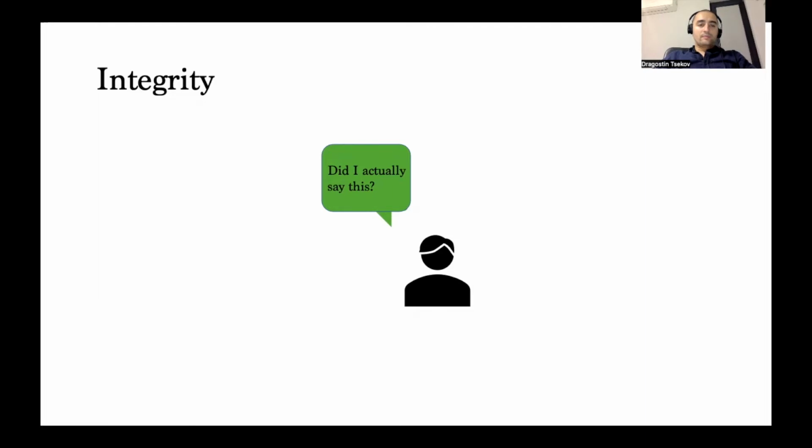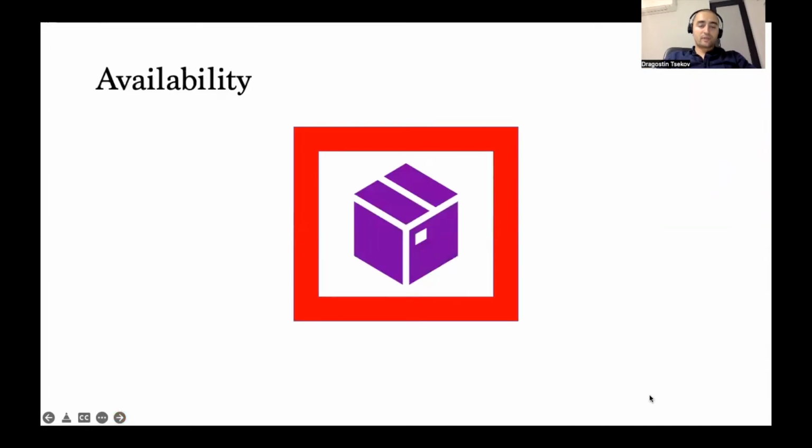So the previous time we talked about integrity and what that means in terms of the CIA triad. Now today we're going to continue with the third pillar of the triad, which is availability. If you remember, we talked about our friend John and his box. Because the bad guys were not able to compromise the confidentiality of the box, nor the integrity of the box, they weren't able to steal what's inside of the box, and they were not able to change it in any way. So the last resort they're at right now is to try to compromise the box's availability. This is not how things necessarily happen in the real world, but for the sake of this example, let's say that this is where we're at right now.